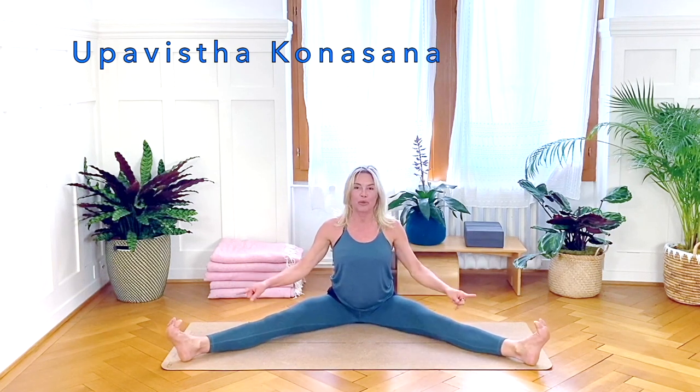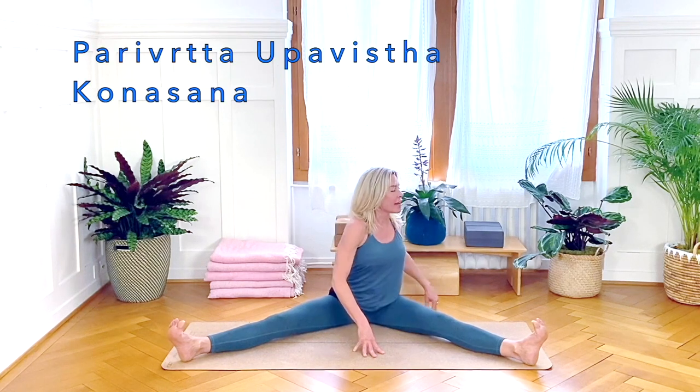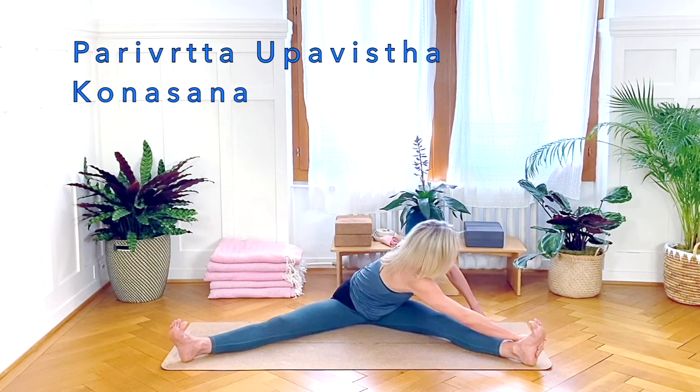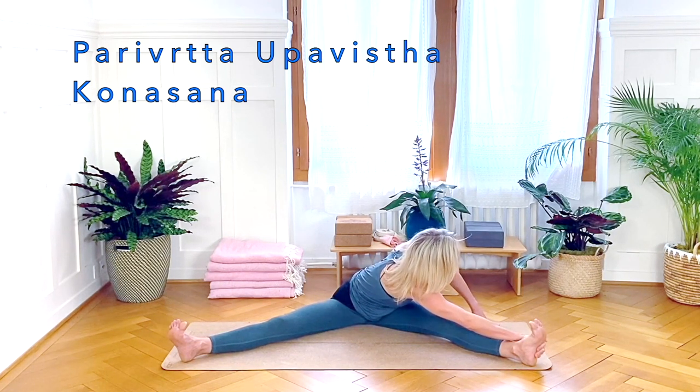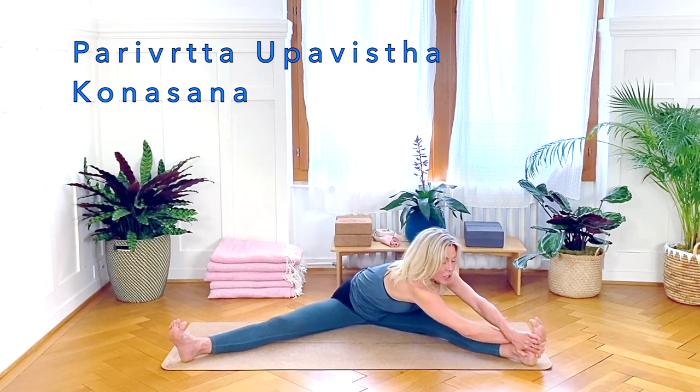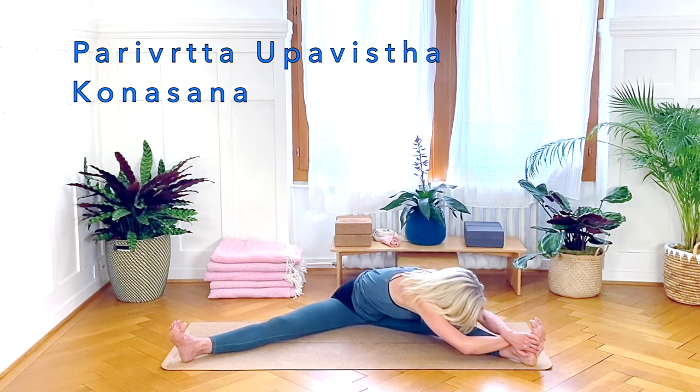Heels firm, push through the balls of the feet, turning to the right, and reaching with the left hand to the outside edge of that foot, twisting. Keep twisting for now, keep twisting, turning, and now reach with the right hand to the inside edge of the foot, and coming forward.